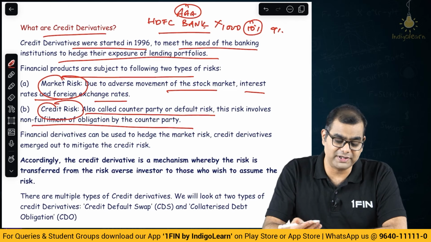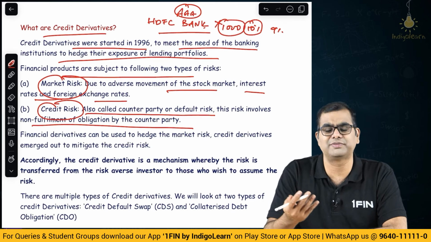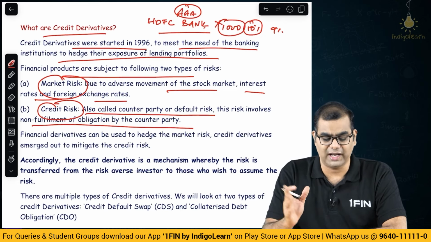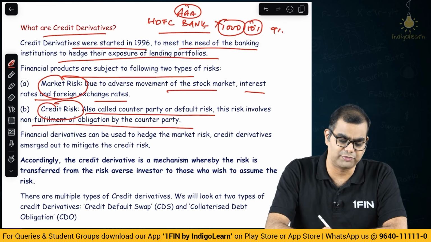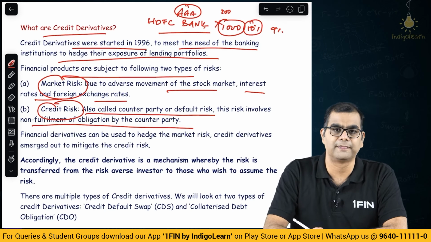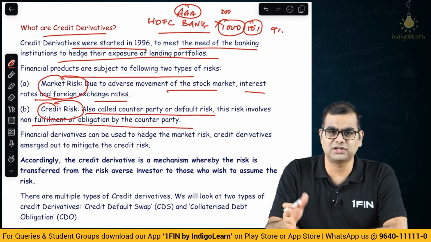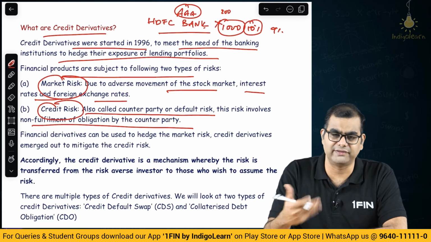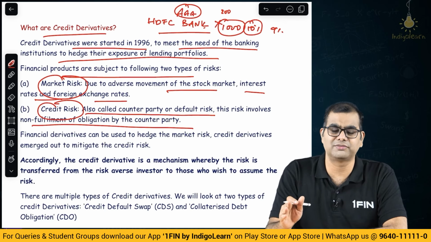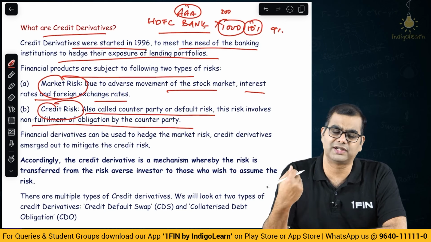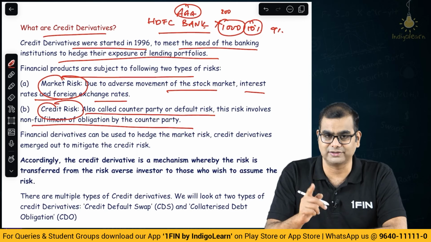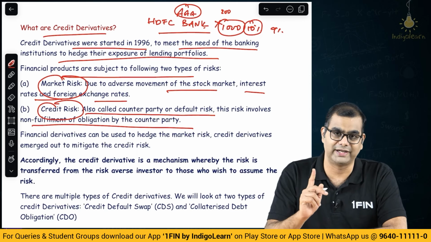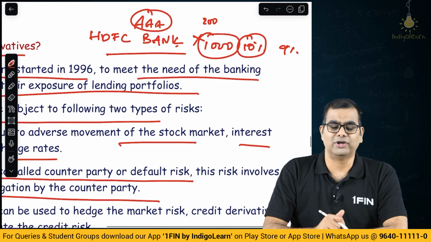Or even if it repays this bond, it will not repay 1000, it will say, boss, mere paas paisa nahi hai, I don't have money, I will not repay 1000, whatever is there, we will go through the liquidation process. For this 1000 rupees, you will probably get 200 rupees. Why 200? Because I have losses, all my losses equity holders anyway will absorb, but even after absorption by equity holders, there are a lot more losses, all of that has to be absorbed by bond holders. This happened, by the way, in AT1 bonds in Yes Bank. So just Google around what is Yes Bank AT1 bond story, you will understand that. So you have to absorb the losses.